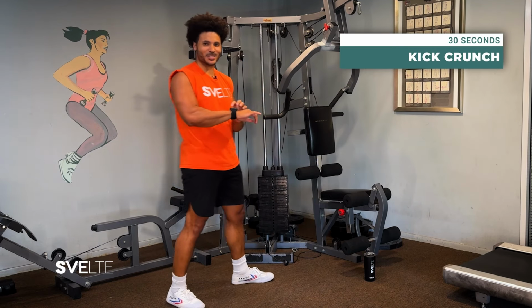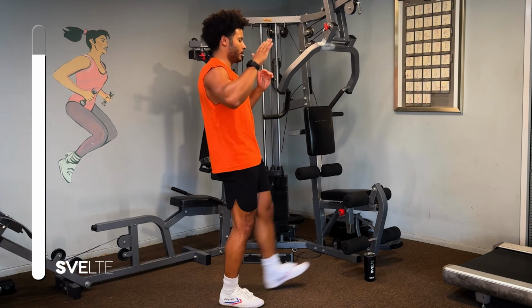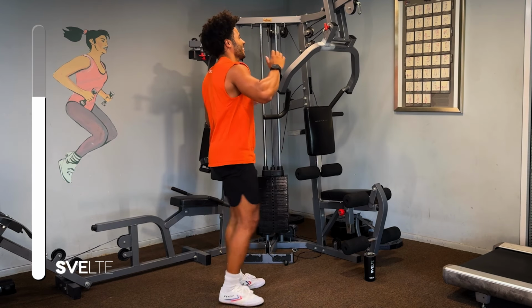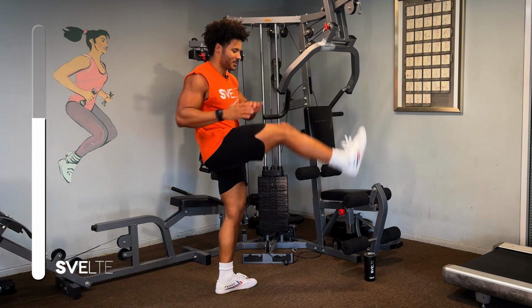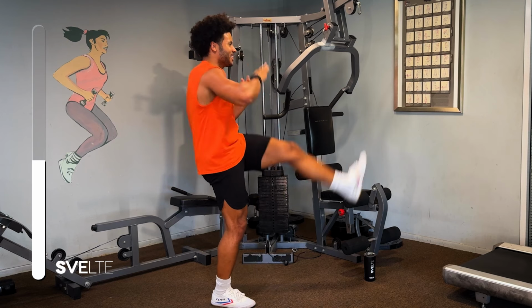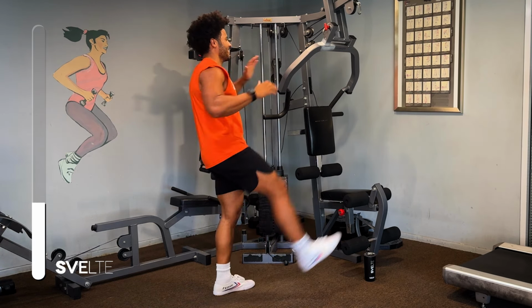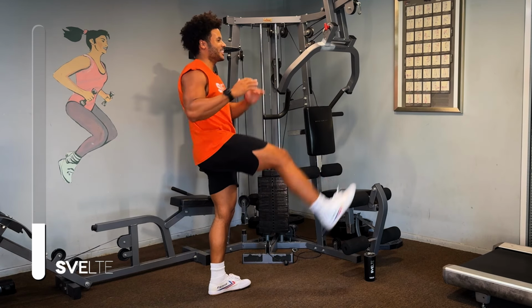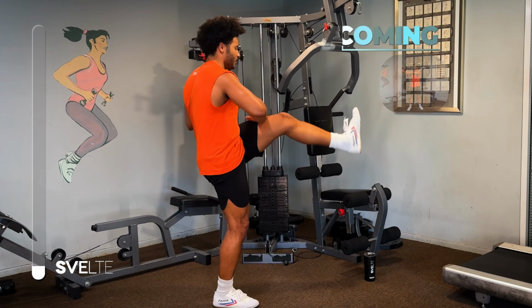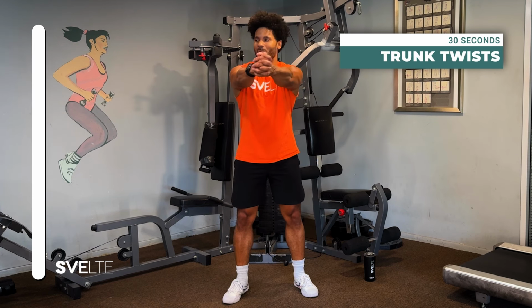Kick crunch, 3, 2, 1, go. Trunk twist, 3, 2, 1, go.